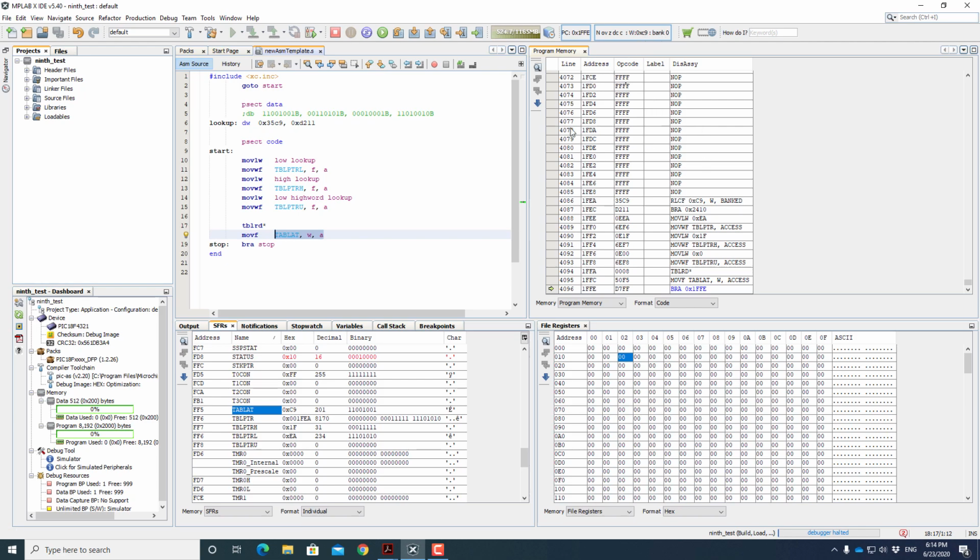This way I moved from program memory into the working register. So this just shows you what's happening. But more importantly, I wanted to see that the table pointer did not move forward yet. It did not move forward. It's still pointing to the same thing.